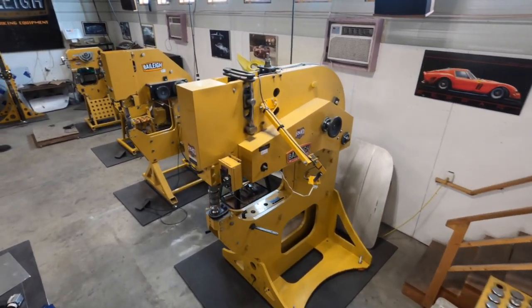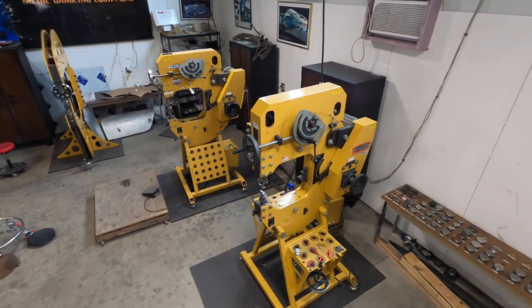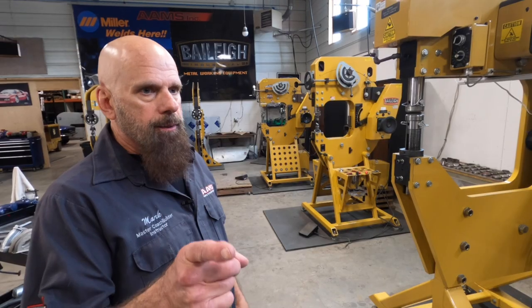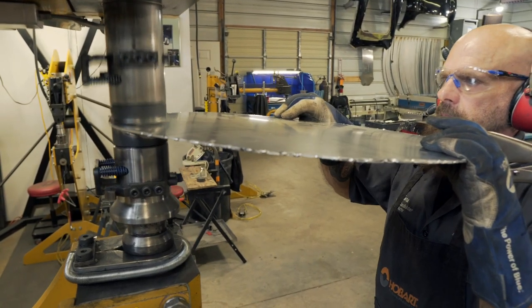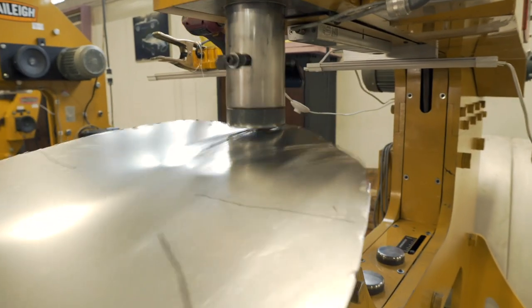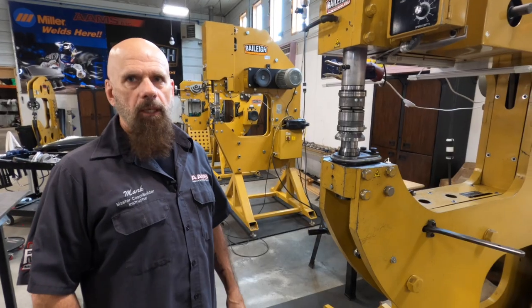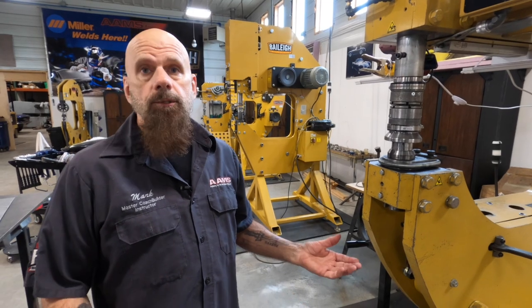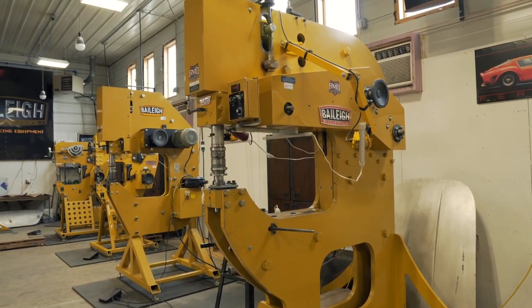We weren't breaking those parts anymore. There were some small pieces that needed a tune-up, but before those went to production all that stuff was worked out. But the 37 is the killer machine. This thing will chew up metal — shape two, three, four, five layers, whatever you can hang on to and weld together and run through, it'll do it. It is like the Godzilla of power hammers. Chris worked for me part time and asked if he could take measurements off the Yoder to see how it worked because he was interested in making a machine. That turned out being the 19.